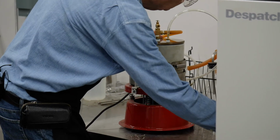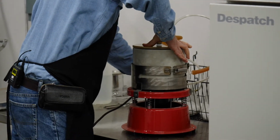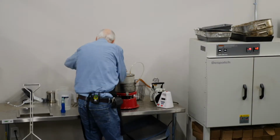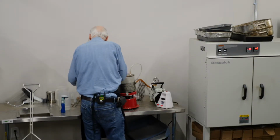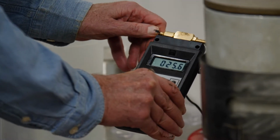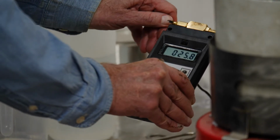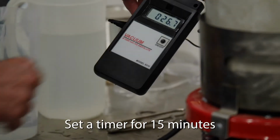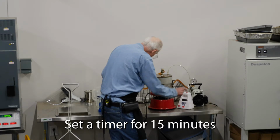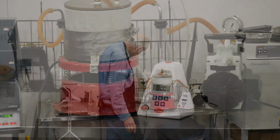Put that down there. Close this. Start your vacuum pump, and you have a manometer, and you're looking for 27.5 plus or minus 2.5. So you're looking for 25 to 30, and start your vibrating and start your timer. And that's going to go 15 minutes plus or minus 2.